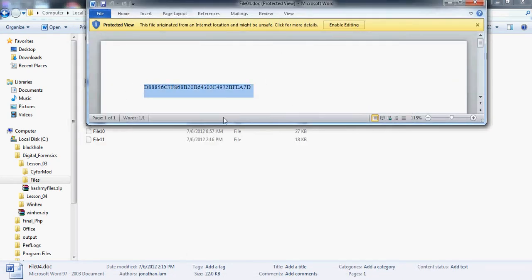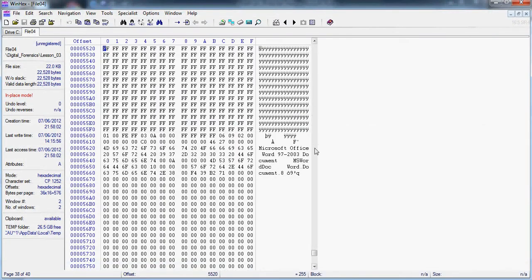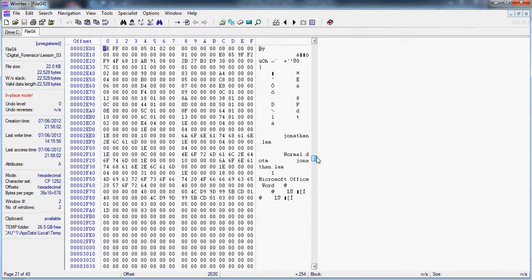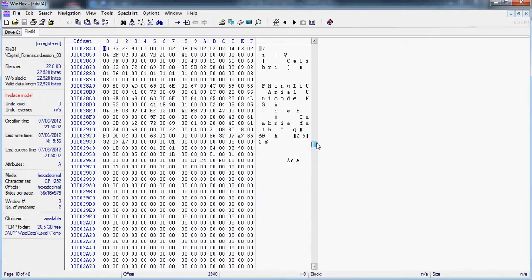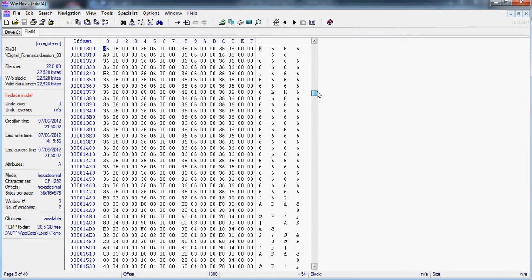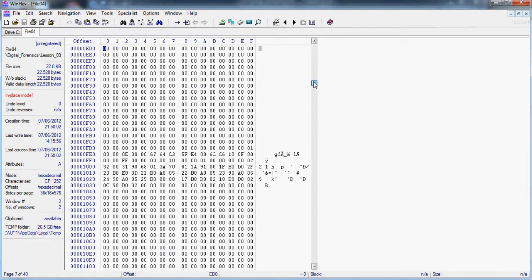And I think we saw this string before. Let's take a look. Hex, let's go find that string that we identified earlier. Where is it? Here it is.